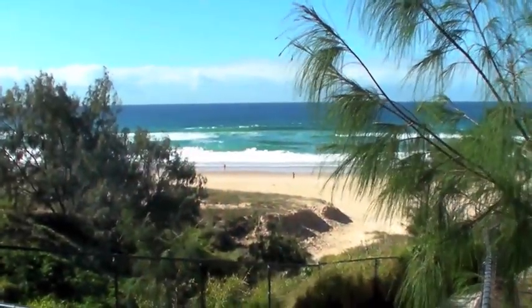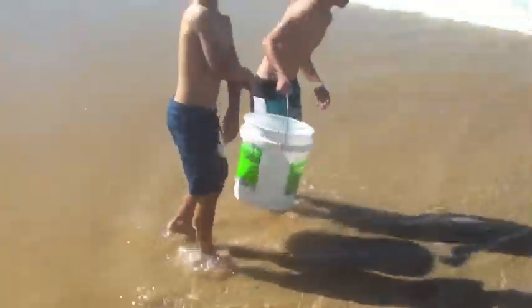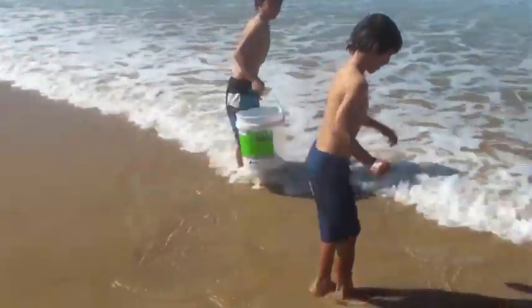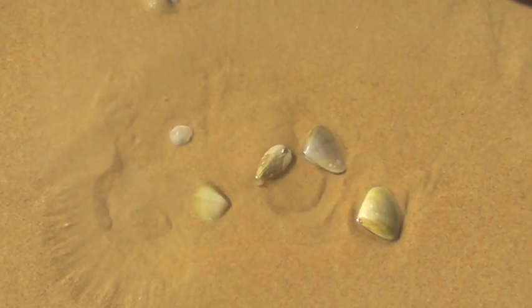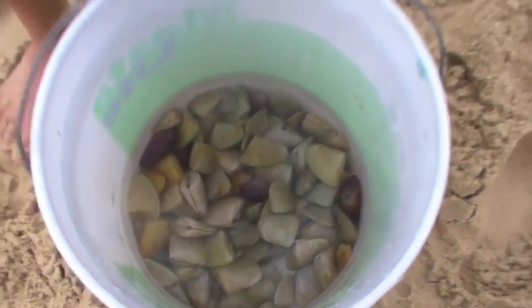Talk about the therapeutic benefits of going out to the beach for an hour, wandering around, having a look, diving in the water, and then all of a sudden bang — underneath your feet doing the pippi shuffle, find the pippies, start collecting them. Within an hour, bang, 50 pippies — definitely enough for dinner, definitely enough to impress either the girlfriend or the friends.